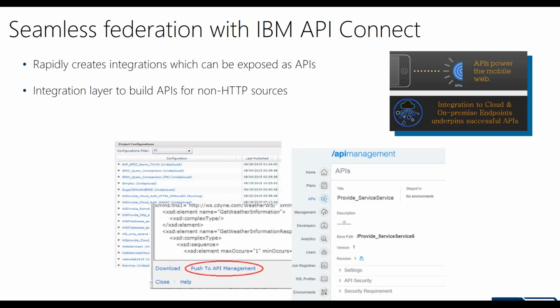So you have that feature where you can push it to the API management. This way, even if your endpoint is not a REST or a SOAP API, you can still expose them. This way, you can route your traffic from the API Connect gateway.